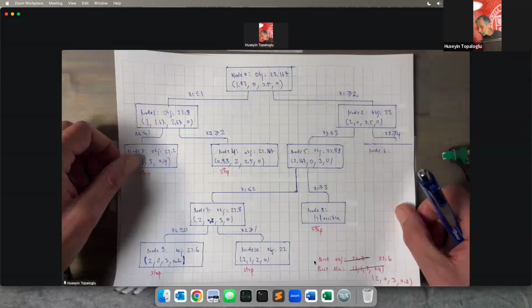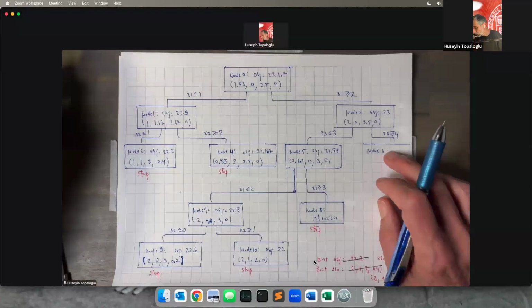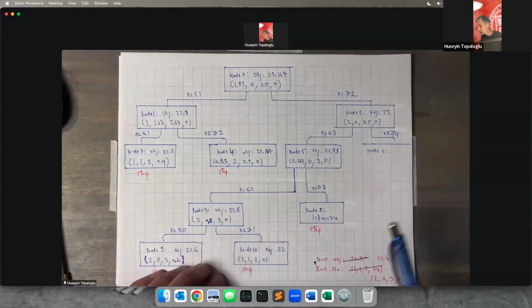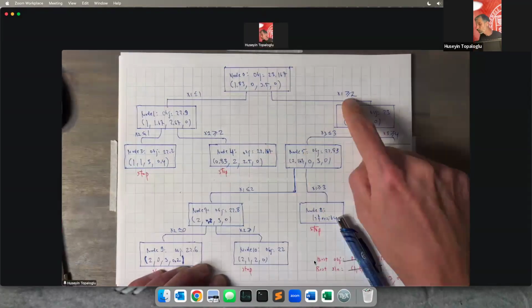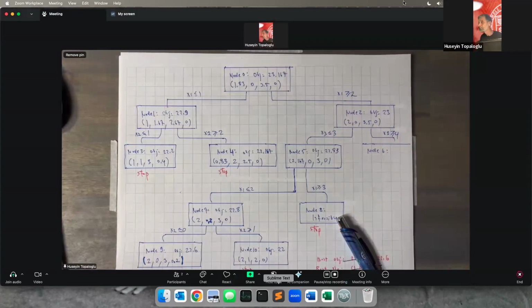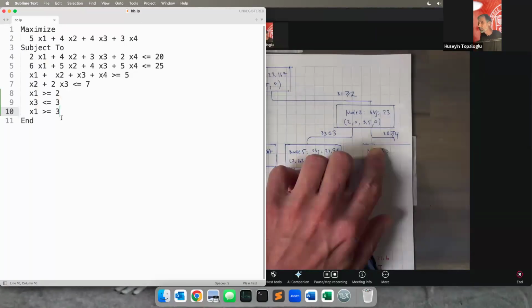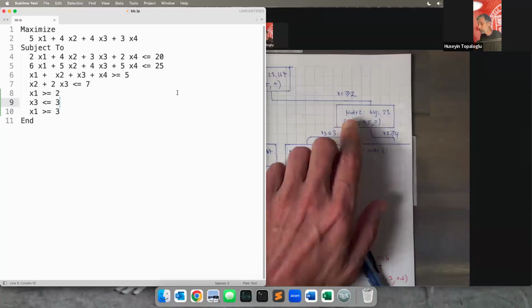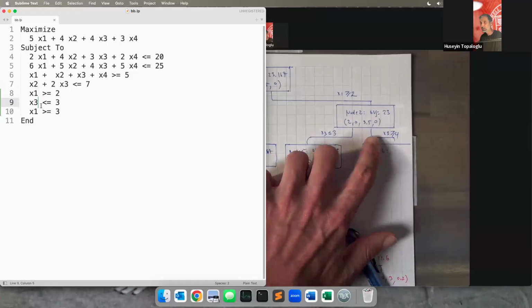Let's go back to our tree. What is the node that is left unexplored? Node 6 is left unexplored. The linear program in node 6 includes the original constraints plus the constraint that x1 is greater than or equal to 2, and plus the constraint that x3 is greater than or equal to 4.